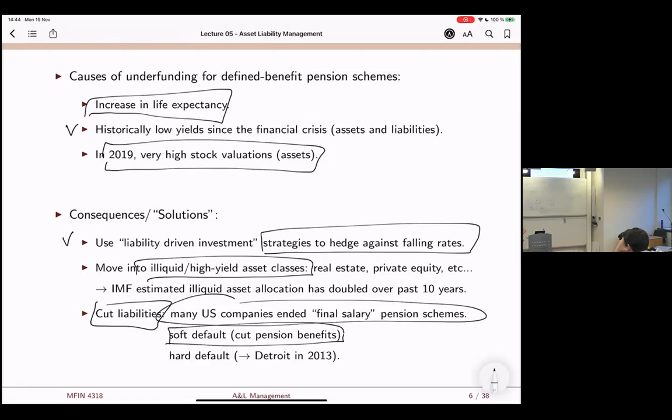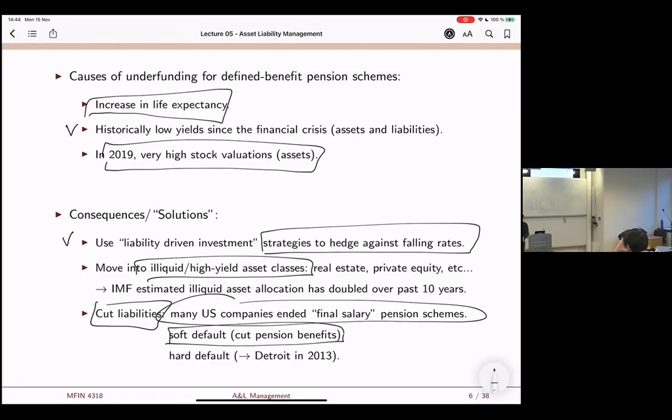We used to say that we're going to pay you 80%. We're actually going to pay you only 70% of your final salary. That has happened in many countries, and I'm not talking about random countries. It's happening in the Netherlands, for example, and there are other countries that are discussing this.